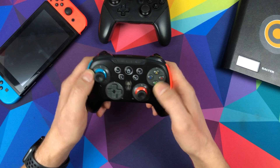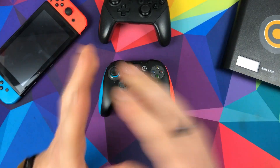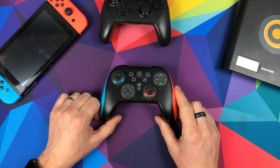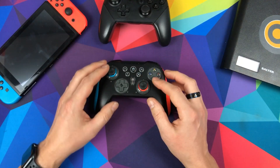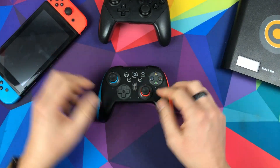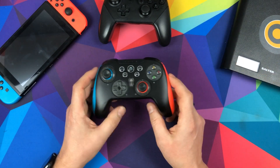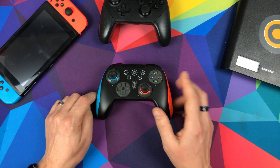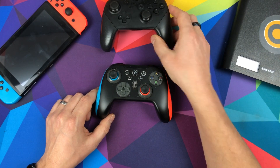I know exactly why those people are giving it five stars, but I'd feel bad doing that — I just don't think it's good enough. There are some redeeming features, but the sponginess, the tiny buttons, and the non-clicking d-pad let it down. For 25 quid or 30 dollars you could do a whole lot better. Compare it to the Astro C40 — that works really well, has software, isn't spongy, and is the right size — though obviously it costs far more. But there are controllers at 20–30 quid that do a much better job as a cheaper Pro Controller replacement.